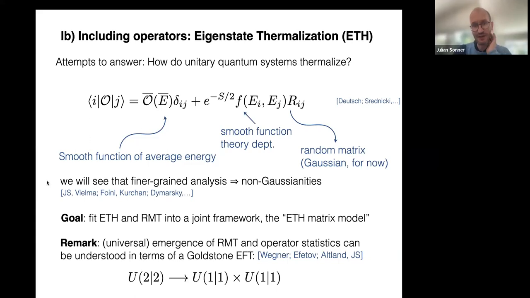There are parts of the measure which can be independently determined, but notice that even in the ETH ansatz, there is this function f, which I said is a smooth function. In fact, even this function O here, right? I didn't actually tell you what they are. They do depend on the theory, and they in principle can also depend on the operator. But you will see that in cases that we are interested in, so in principle, we're going to develop something which depends on a hierarchy of undetermined functions, but you can still use it to predict things like thermalization, okay?